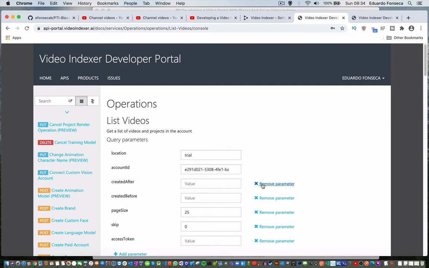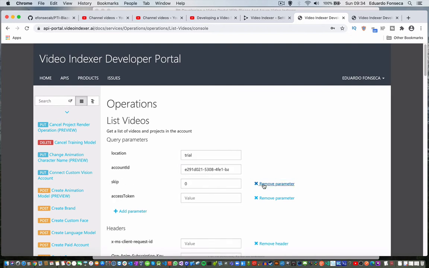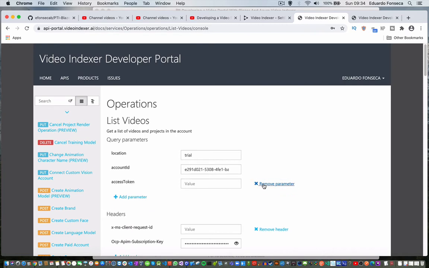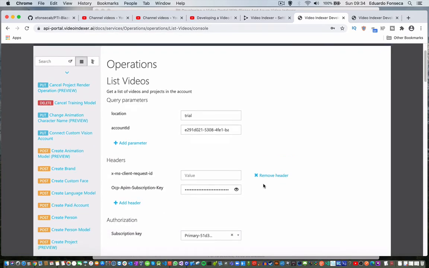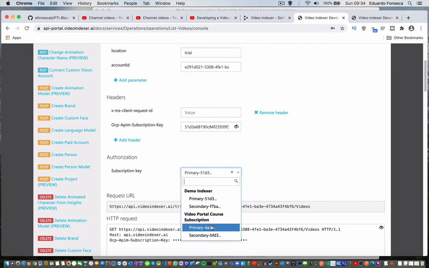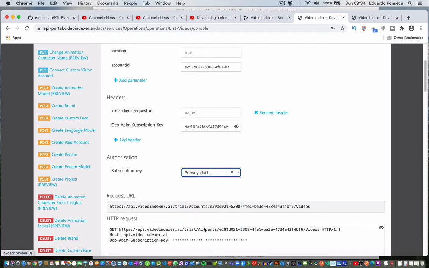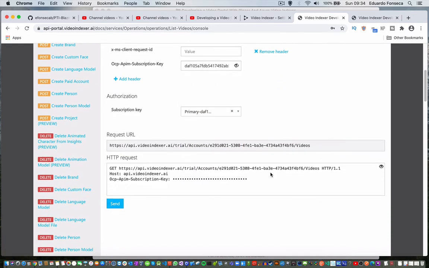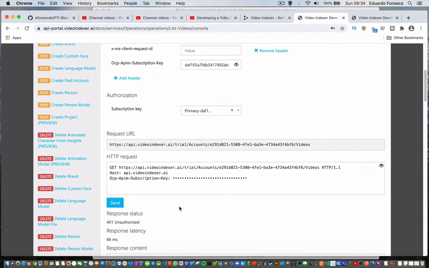Now we are not going to use the created after, nor the created before, nor the page size, nor this, nor this, and the OCM API subscription key is going to be set to the subscription key that you actually select in here. So you select it, and if you hit send, let's see what happens.